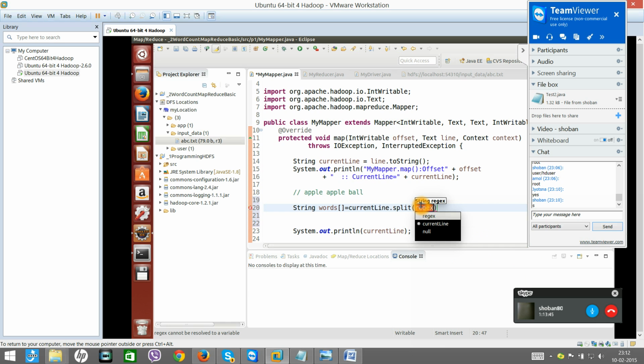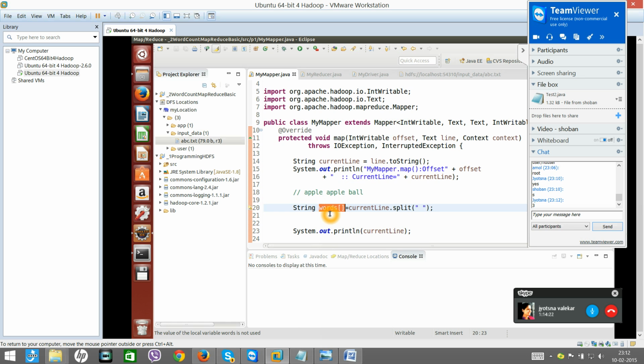So split of. Getting my point? It will just take this first line and split that into an array. So after this, how many elements will you have in these words?